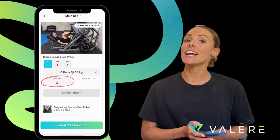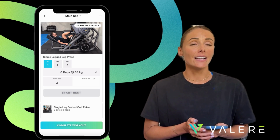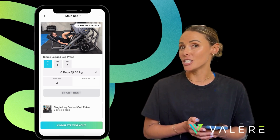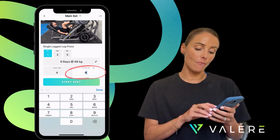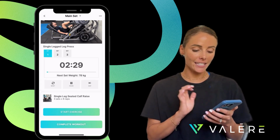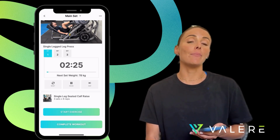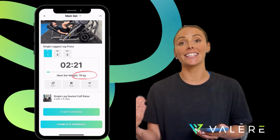However, let's say that I did those 6 repetitions and I felt like it was relatively light. Let's say I feel like I could have done at least 5, if not 6 more repetitions. What I would then do is in the actual reps in reserve box, I would type in 6. Then it will allow me to press start rest. I would start my rest and it would change the load of that particular exercise for me to then hit the target reps in reserve for the next set.